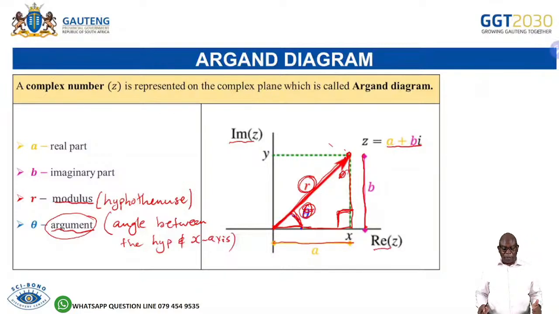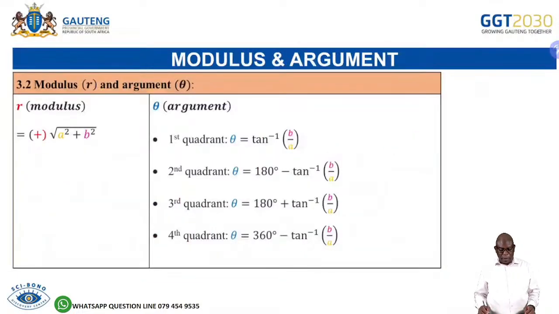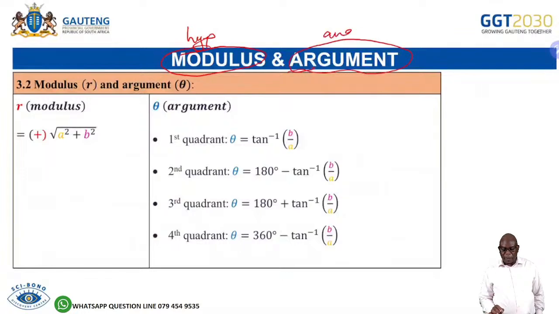So now we have discussed what a conjugate is, what a complex number is, what a modulus is, what an argument is, and which one is the imaginary axis and which one is the real part. Know those concepts, because when you do your complex numbers, this is the terminology that is going to be used. So please do not be caught napping in that instance. Now let's talk modulus and argument. We already know the modulus is nothing else but the hypotenuse, and the argument is nothing else but the angle. When you're practicing, you must know those two terminologies, because sometimes they become a challenge. You know what to do, but because of the terminology used in that topic, you then have a challenge in getting the answer.